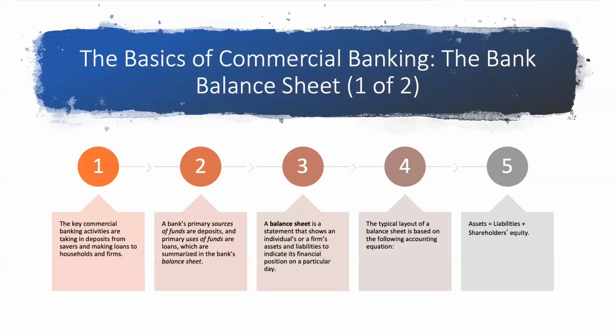of the bank. It tells us all the assets that the bank owns and all the liabilities that the bank owes. Right? And the typical layout of a balance sheet is based on a very simple equation: the assets that the bank owns should be equal to the liabilities that the bank has plus bank capital. Bank capital is also called shareholders' equity. This is what owners of the bank's interest is in the structure of the bank.